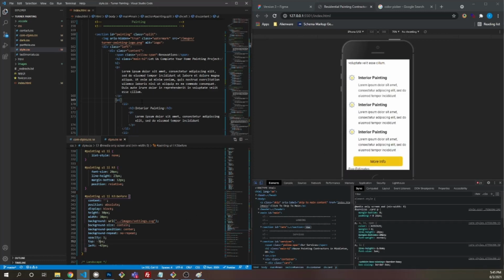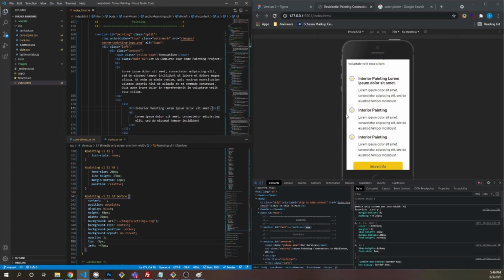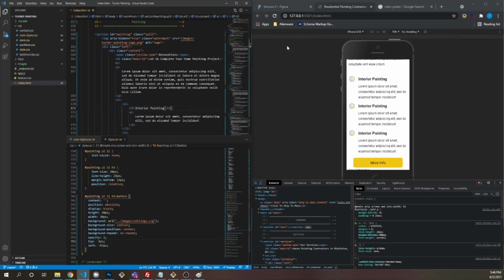So let me just show you, let's say this went for another couple lines, 5 extra words. You see how it stays at the top? So if I tried to position this to be in the center of the H3, then it would be actually down here in the middle between it. I don't want that, you know. I want to stay on the first line, and that's how we do that. So let's go ahead and remove this, and it stays right where it's at, right where it's put.